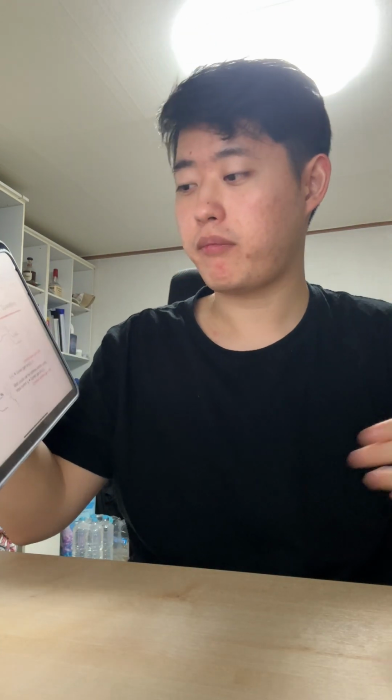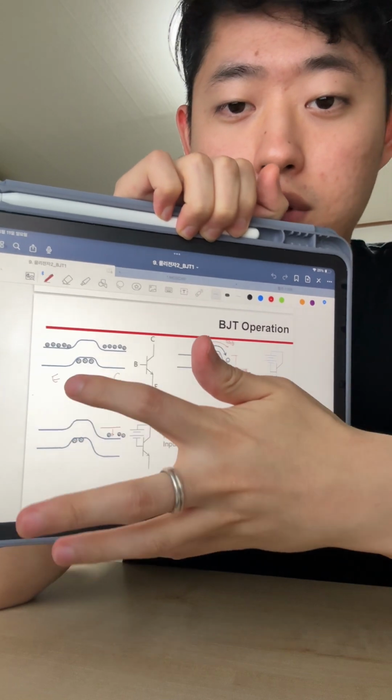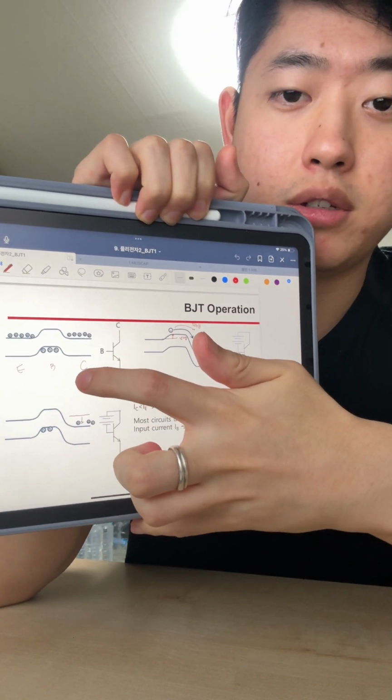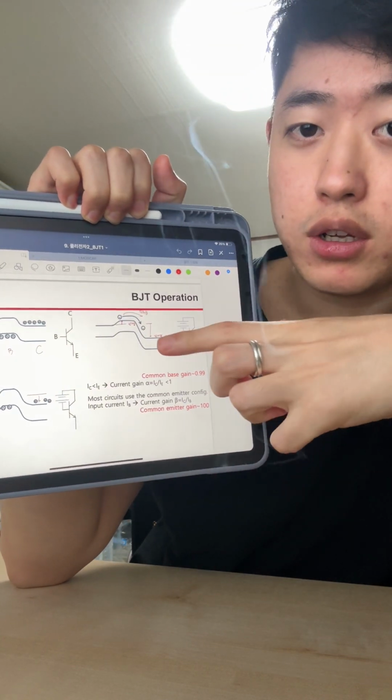And in the energy band diagram, here is the emitter, base, and collector.